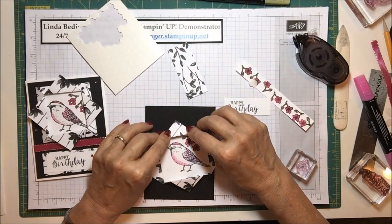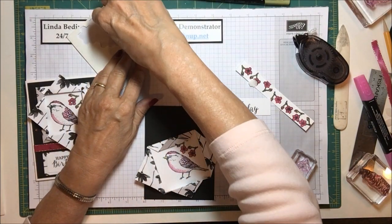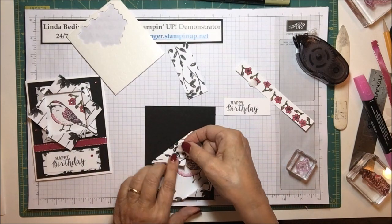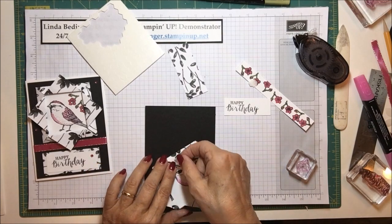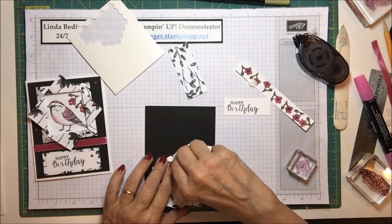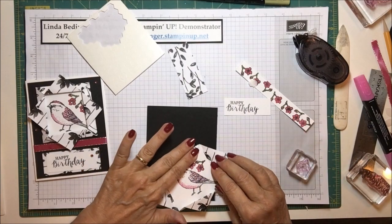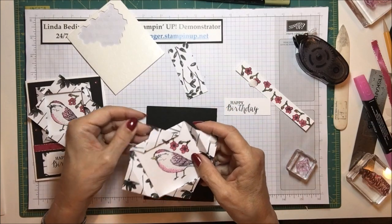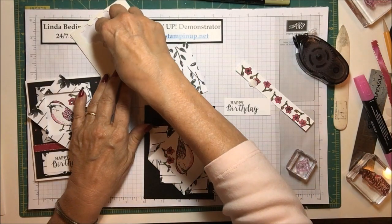So now I'm going to just fold this down here to hold that in place on the card. Then I'm going to take another dimensional, and I'm going to be very mindful again about those flat edges. And since I've got dimensionals on this side and this side, I'm going to put this one right in the middle along that same 1/2 inch strip, but on the outside. And then I'm going to fold this back here, and that is going to hold that perfectly in place and still give that raised look here to the inside of the panel. Okay, I'll move the video along while I put the rest of these in place.